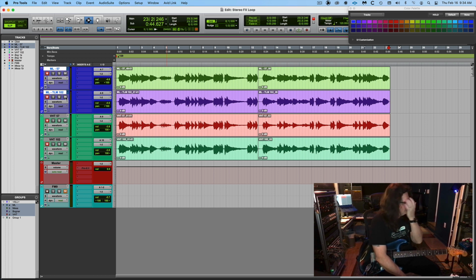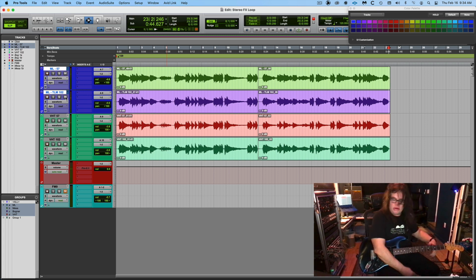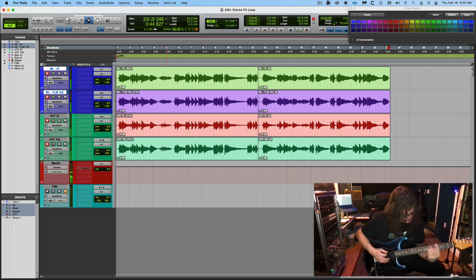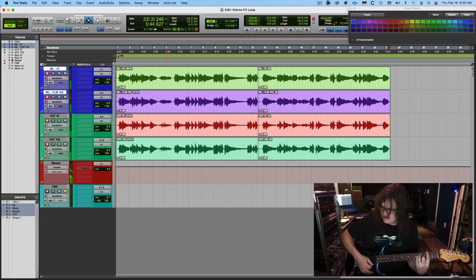That's the one thing I can't quite get from the H9. I've messed with it a few times, but trem is nice. If I shut off the delay, so now there's no delay. Now let's go to the third one here. See, and you go to these, like the trem pan. I don't know if this is on there. I could probably mess with it.